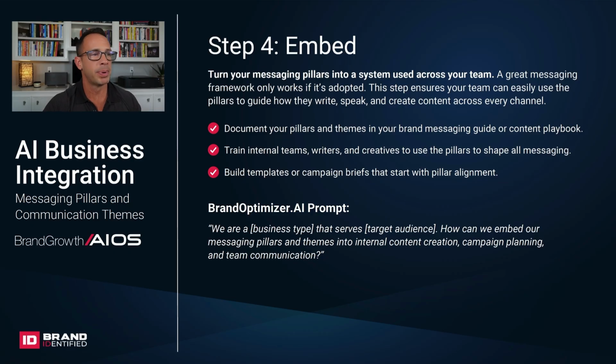So document your pillars and themes in your brand messaging guide or your content playbook. Train internal teams, writers, and creatives to use the pillars to shape all of their messaging, and build templates or campaign briefs to start with pillar alignment. And then, as always, I've added in a BrandOptimizer.AI prompt for step number 4.